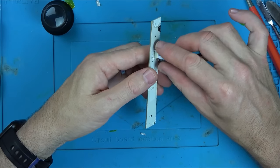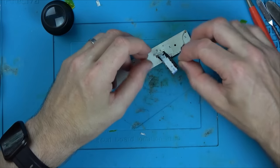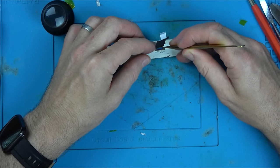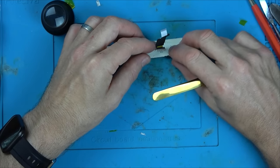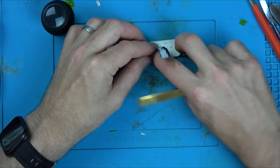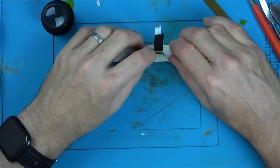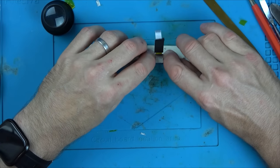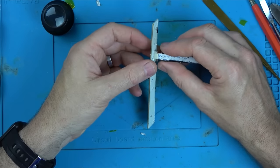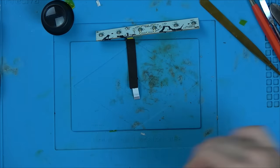Right, it might end up with loads of bridges, shorts. I'm going to put this in the other side to give it pressure against it. Right, so that's the blue bit in there, and that's it in there, nice and strong. Let's see how many shorts there are on it.